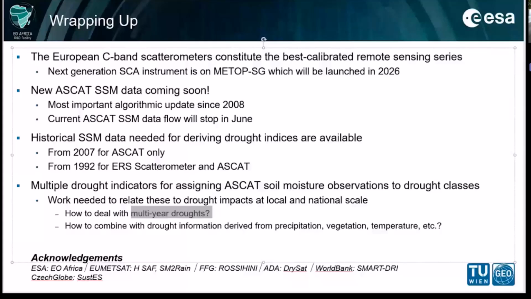I think there we're still very much at the beginning. Many products that are out there show you some spatial patterns, but we don't know yet how good those spatial patterns are. So very clearly, those coarse resolution products from SMAP, SMOS, ASCAT, EUMETSAT, or fused data sets of those like the CCI are at the moment the more mature, more reliable data sets that you can have. The 1 kilometer products are more experimental. And if you go to even finer resolution, you need to be very, very careful how to interpret the data, as it may be vegetation that you're seeing rather than soil moisture.